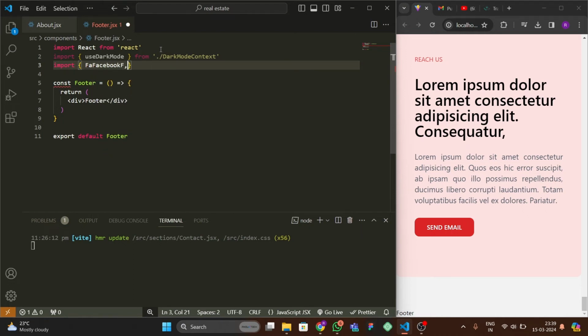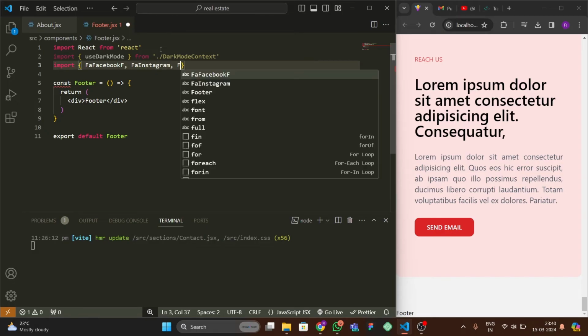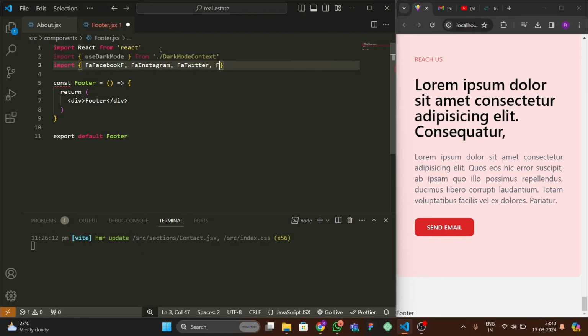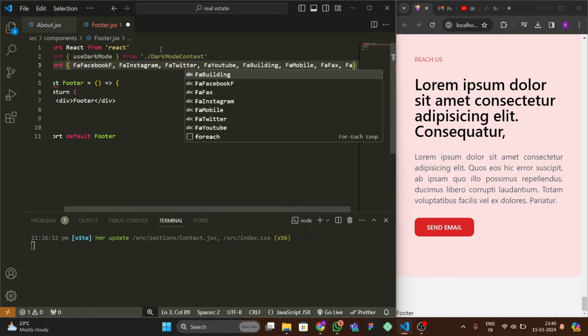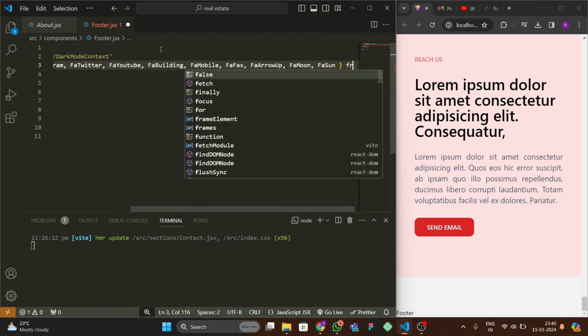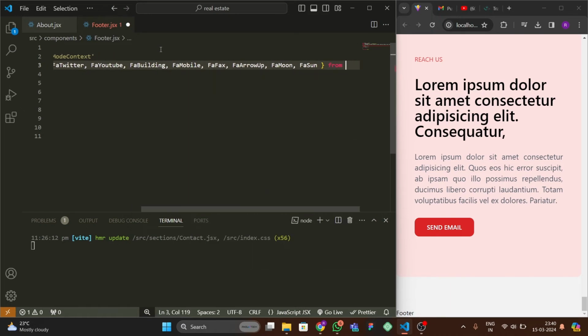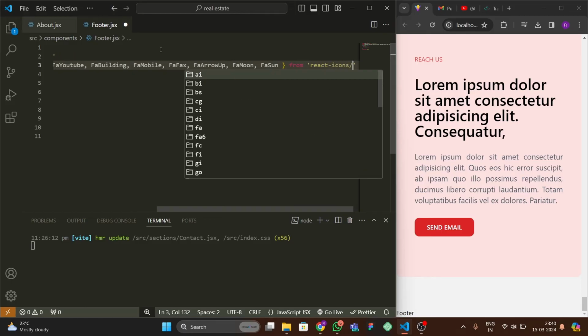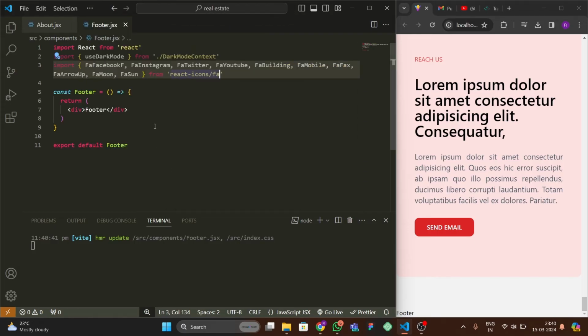We have to write FaFacebook, then FaInstagram, FaTwitter, FaYoutube, FaBuilding, FaMobile, then FaArrowUp, and FaMoon, FaSun, from React icons FA. Save this, let's go to view, and here we're gonna do the word wrap.